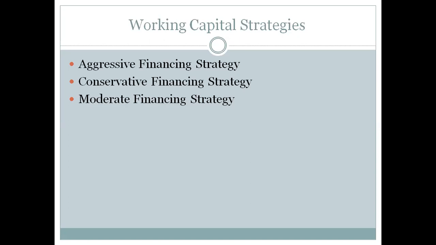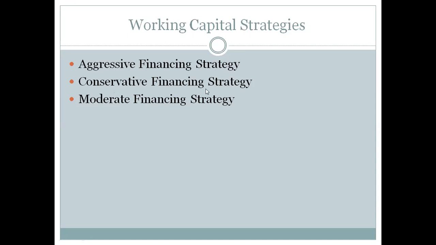Every company tries to reduce this cycle, because if this cycle is bigger, you require more working capital. If this cycle is minimum, in that case you require less working capital, right? Now a very important term in financing is working capital strategies. These strategies are important to discuss here.